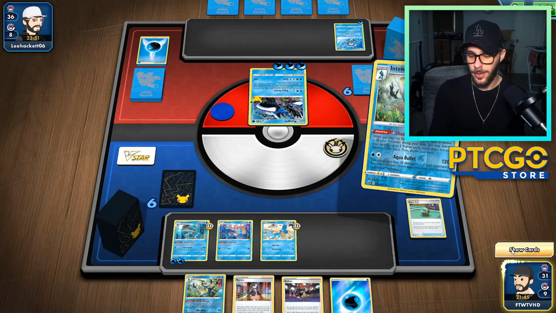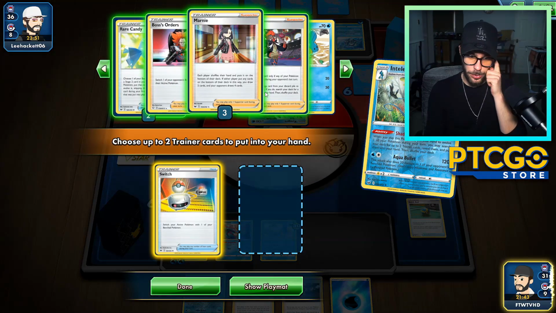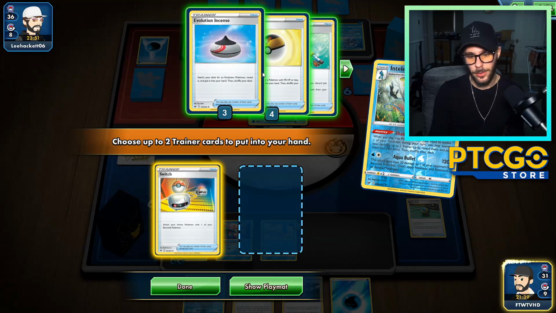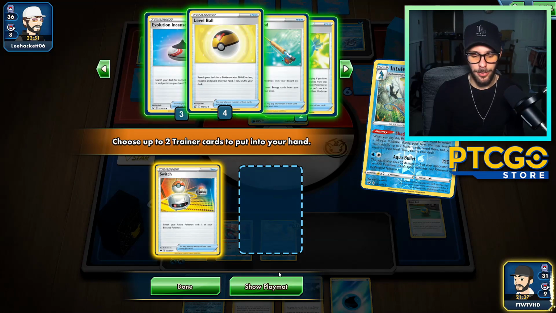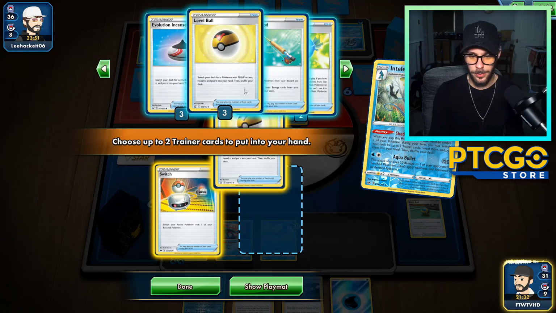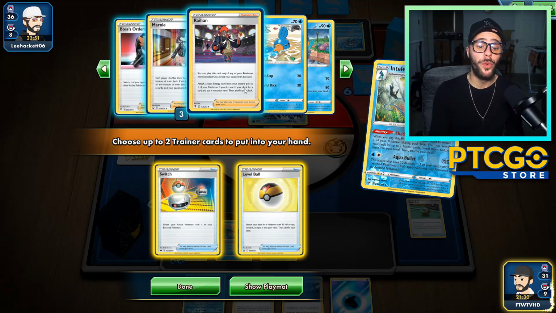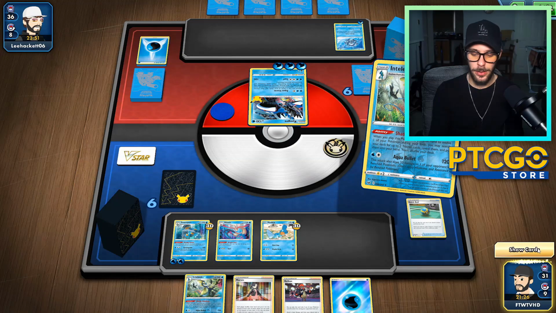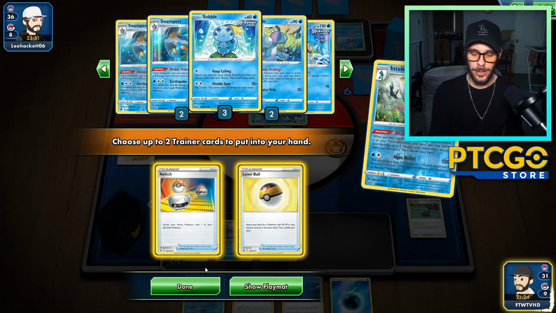What else can I get with this? What else do I want to get? I can get Rare Candy? Do I have Swampert in hand? No. Maybe just a Level Ball and get another Sobble down? I think that's the play, right? Get another Sobble? You little shubbies? We do have them. Yeah, lovely. I do think that's the play.